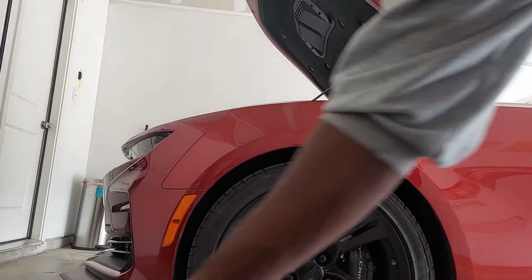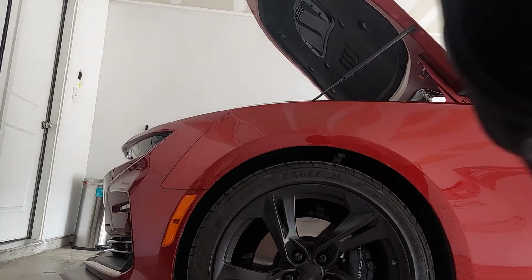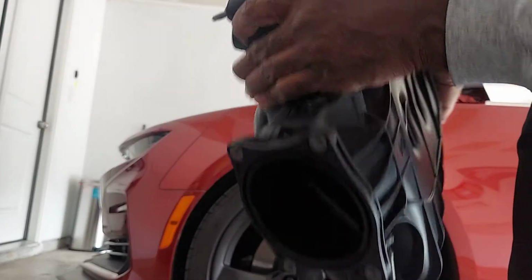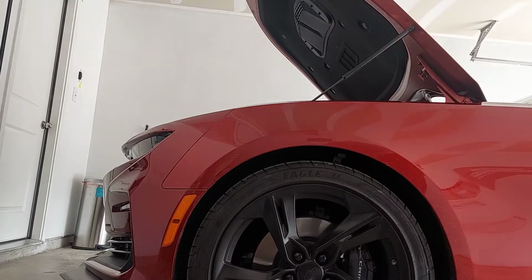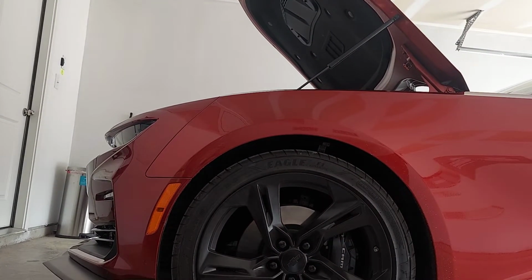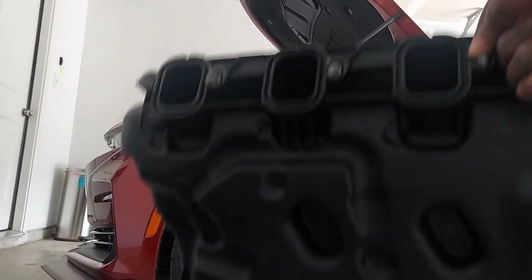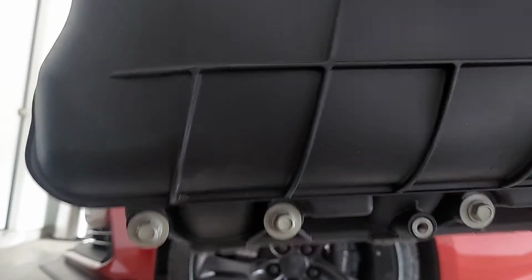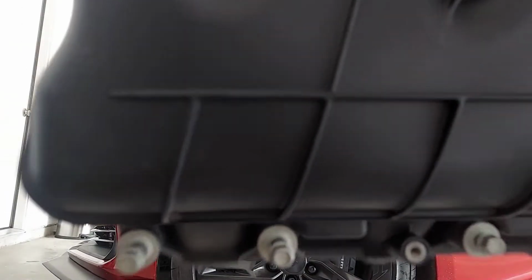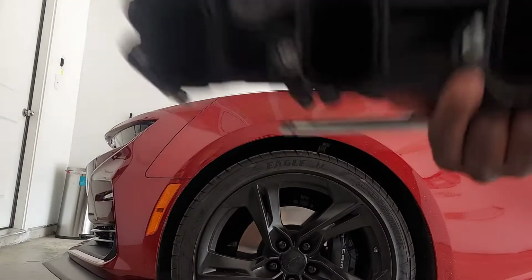All right, next thing. I already did the gasket on the throttle body mount, but you're gonna need to take off or buy some new ones. But my car has 2,000 miles or so, so these gaskets at the bottom transferred over to the LT2. All right, so I got the gaskets transferred over, but you're also gonna need your bolts here to tie it down to the head. They're loose, but they don't fall out.